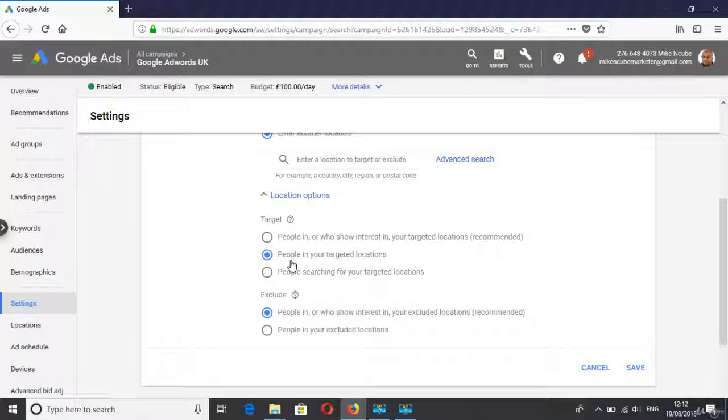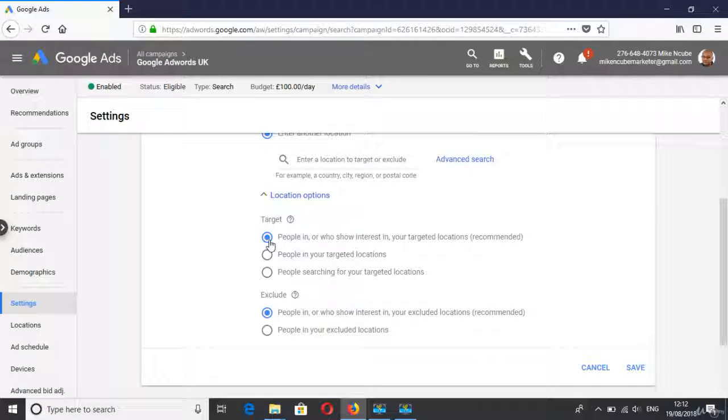Now, if I was to set it to this one, which tends to be the default, people in or who show interest in your targeted location. So if someone in France, for example, uses google.co.uk domain and they're searching for services like my services in the UK, they will see my ad and likely click through.